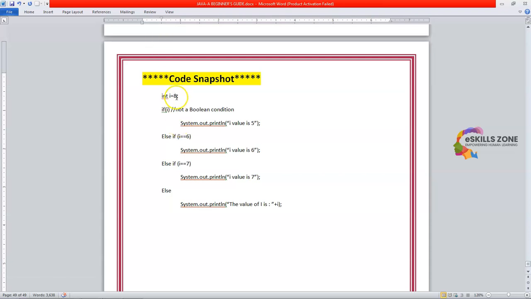So you will receive an error, and then this program will not be executed just because of the type mismatch error. Here you are treating I as a Boolean, but here you have declared I as an integer. So whenever you need to check the value of I, you always need to use a comparison operator and give a value against which you're going to check the value of I, if the condition is true or false. So this program will not be executed, and let's see, we can execute this program in Java and see how we can receive an error while executing a program like this.